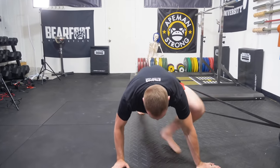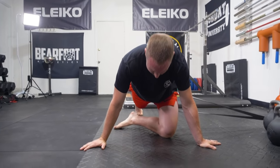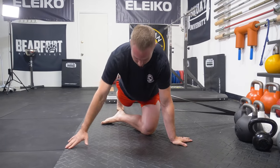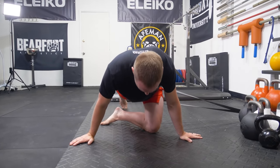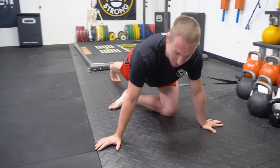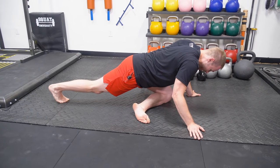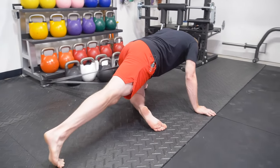Next, we're going to drop down into the pigeon pose. From right here, take your foot and go as far across as possible. For some of you, you'll be able to get your foot all the way up; for others it may just be a little bit. Find how far you can go, and from there just go back and forth. You can go straight up and down and drive that femur out the backside — sort of freestyling and finding where your hip is tightest. After a couple seconds, try to bring your foot into a little bit more of that pigeon pose. Sit back, relax.